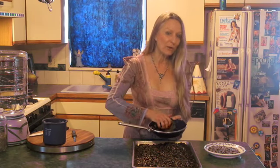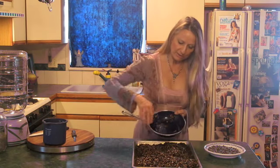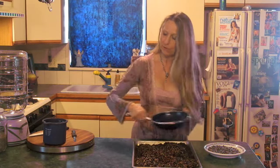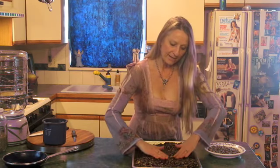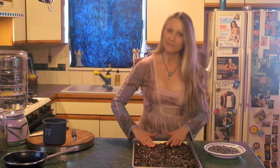Since I don't use my stove that much, I tend to use a couple burners as a place to use these sunflower seeds. And you do not need to cover them. You simply spread them out. And every day I'll give the seeds about 1 cup of water, and we'll see what comes next.